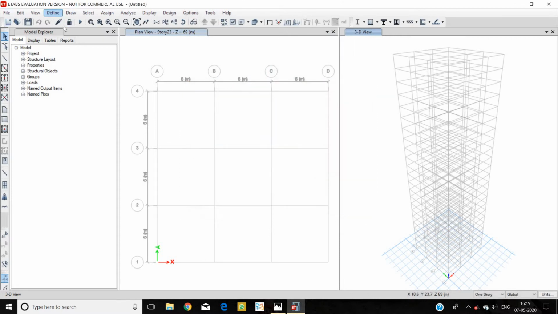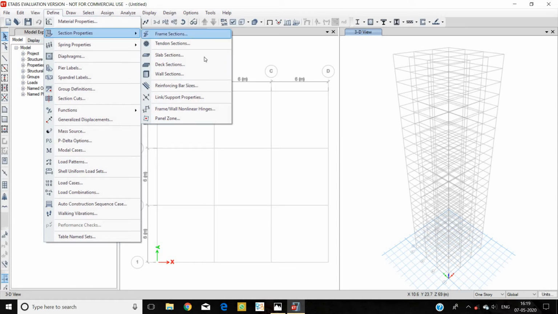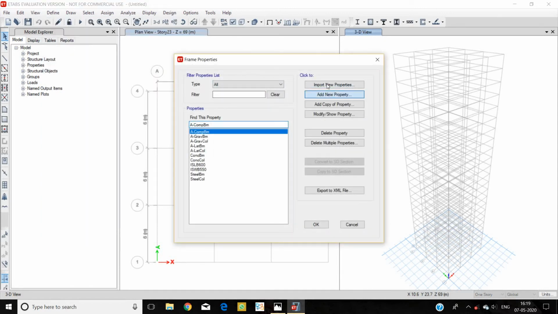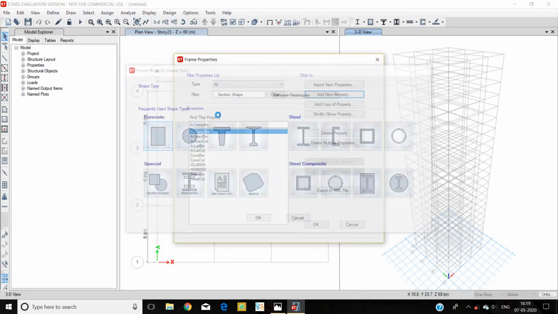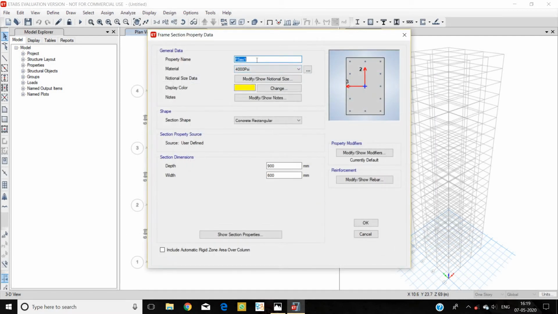Now we will define the section property. Go to frame section, add new property, select concrete, change the property name, and the dimension given is 500 cross 500. Change the material to M40.